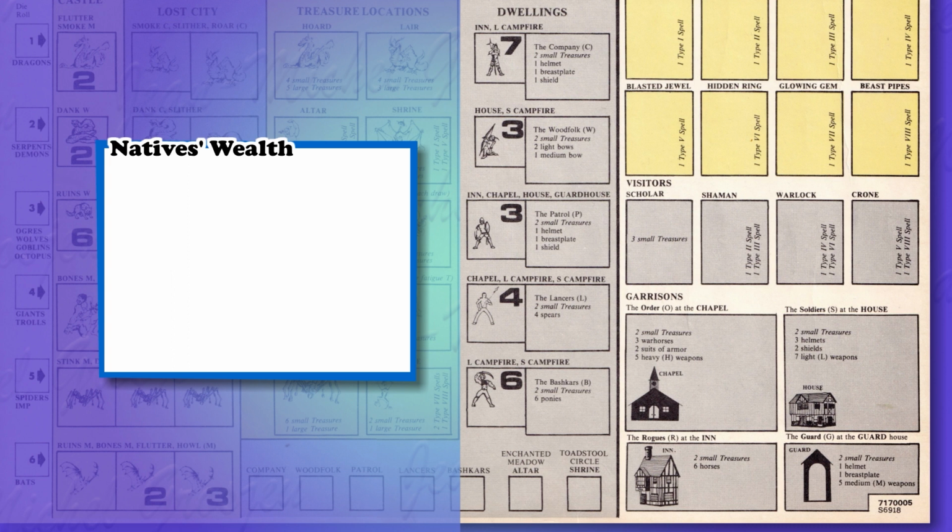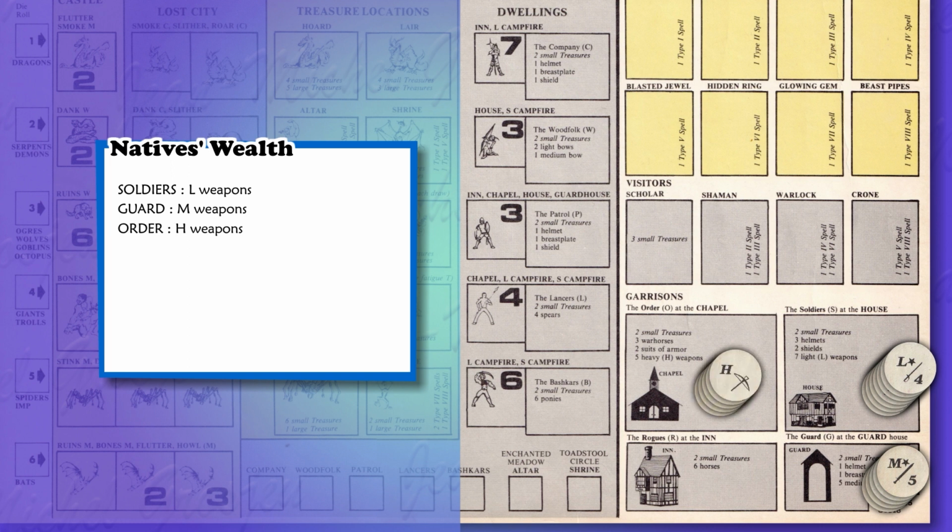Let's start with weapons. All light weapons are sold by the soldiers at the house. All medium weapons by the guard at the guardhouse. All heavy weapons by the order at the chapel. All bows, light and medium, are sold by the woodfolk, wherever it is. And all spears are sold by the lancers.